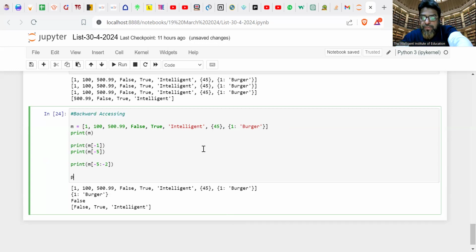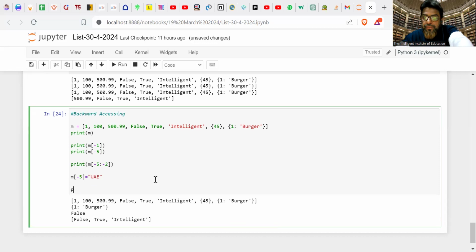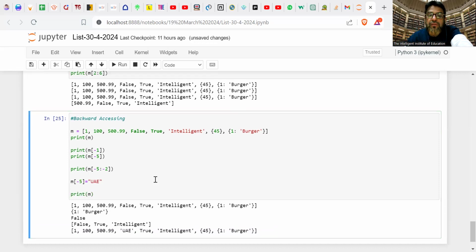Update means, for example, I will write here M and square bracket -5, and here I can write UAE, and print M. Execute this, fine.